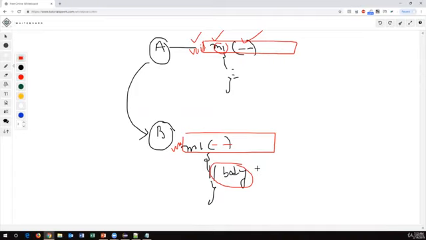For example, if I change the definition, what will happen? If I change the definition of this method in the child class, that method will be treated as a different method. Now M1 from A is different, M1 from B is different.